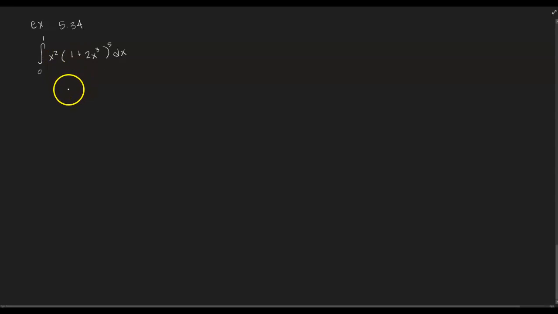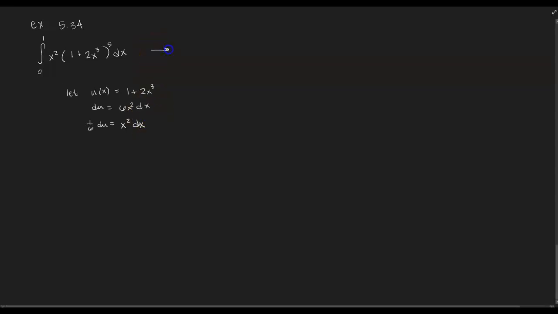In order to integrate this, we do need to use a U-substitution, so we will let u be the innermost function. So to me that looks like 1 plus 2x cubed. Then we'll find du. We'll look to see if we have our du perfectly fit into our function, and oops, I forgot my square on there. And we almost do. We just have the 6 factor as an extra, so I'll multiply through by 1/6, so that I have 1/6 du is equal to x squared dx.